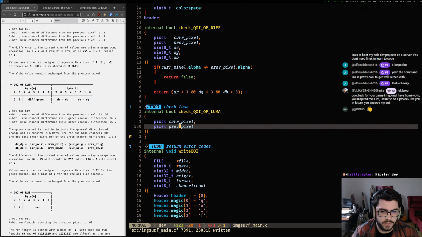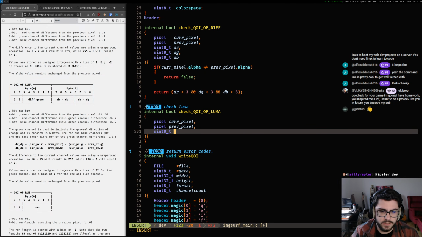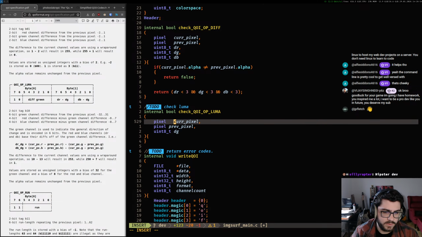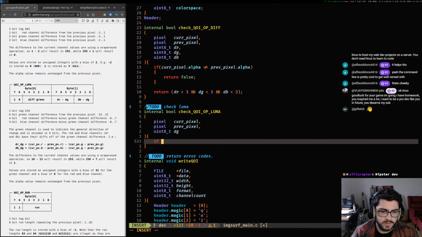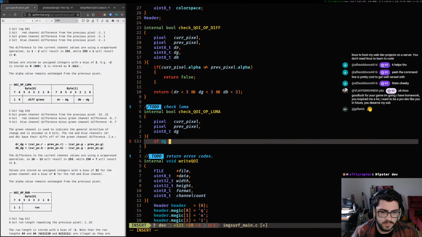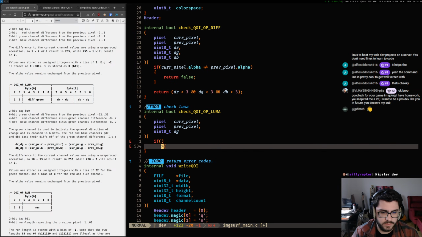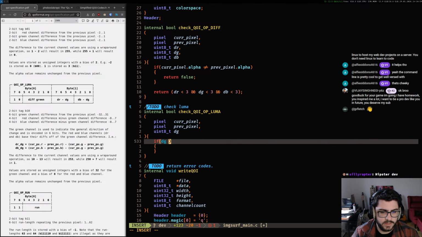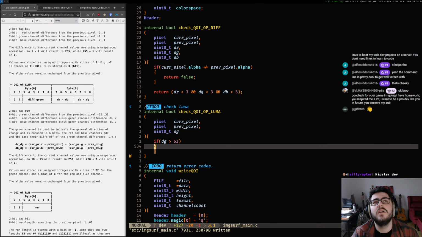And then I say dg, because I already have that. So if dg is bigger than, what is it, 63, right? Because that's 6 bits. And 7 bits would be 64.